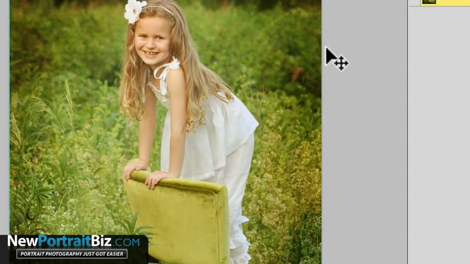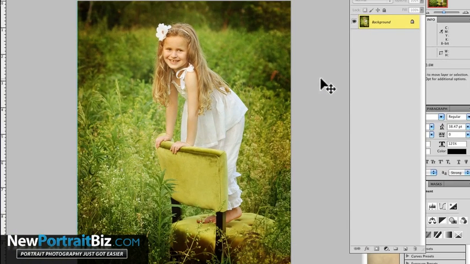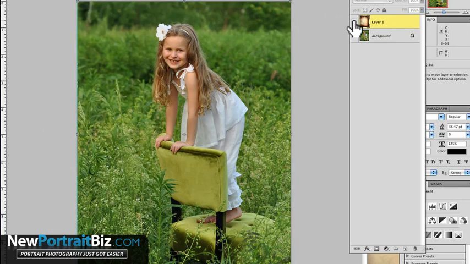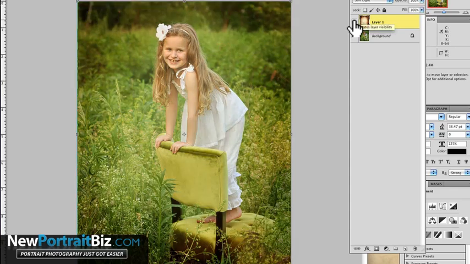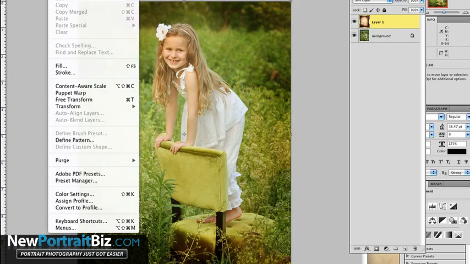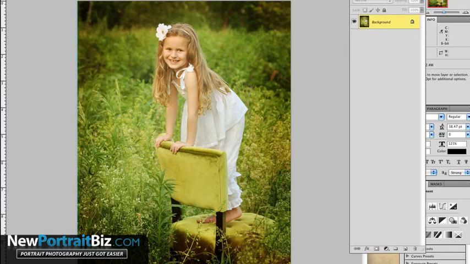So if I turn that off, you can see it's a little flatter, and then that gives it just a little bit more punch. So right there, we could leave it just like that and we would be happy with that, okay? We've added a lot of warmth to that. I mean, let me go back. Look at the chair, look at the skin tone, right? And let me turn it off now once again. And you can see it right there? It just really, really pops, makes it look like it was in the sun. So let me just step forward now, go back to where I was. Okay, that's where I was.